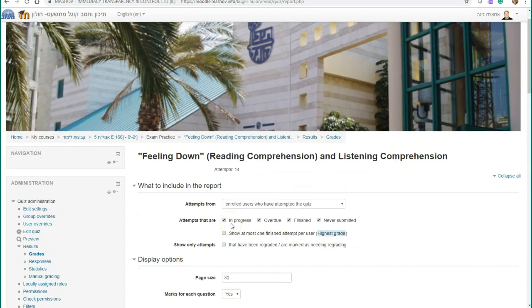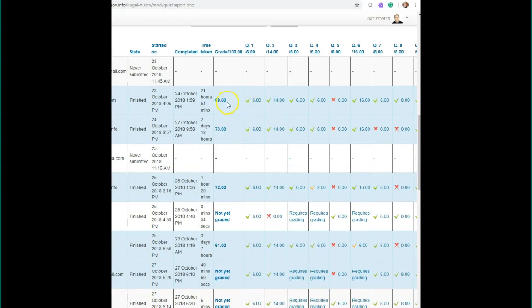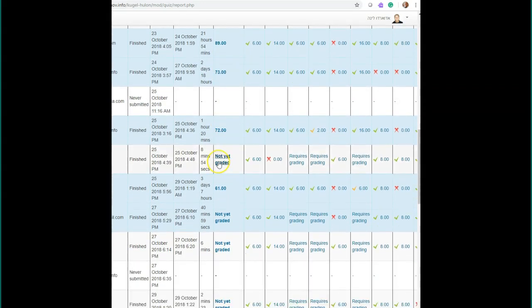And then I will get the names of the pupils who have written the exam. To protect the privacy of my pupils, I'm not going to show you their names, but the exams written by these 2 pupils. But for this one, it says not graded yet. Notice the different colors. If you see one white and the other one light blue, it means that the same pupil has attempted the exam twice, and the platform will take the highest grade. I mean, not just the second, because sometimes the first is higher than the other one.